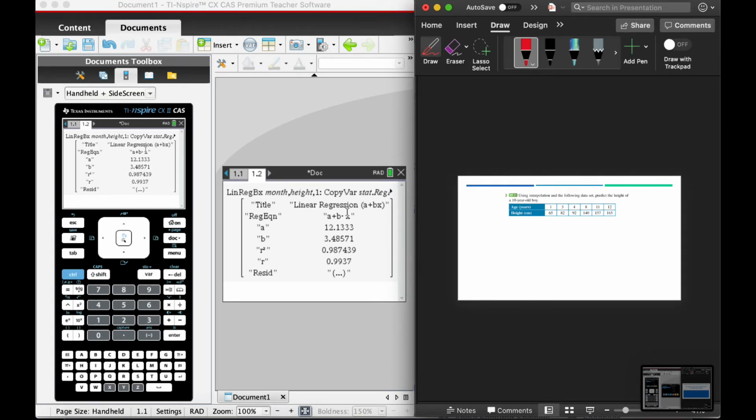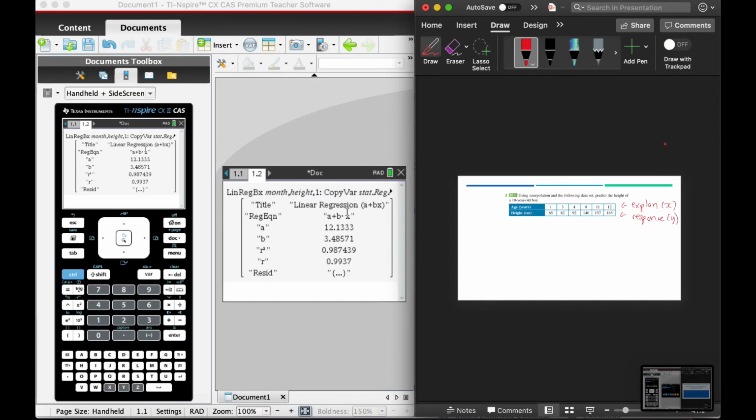The question reads, using interpolation, which is a method of finding the values contained within the dataset, predict the height of a 10-year-old boy. Okay, perfect. So what we do again is we need to identify what is the explanatory variable and what is the response variable. Does age influence your height, or does your height influence your age? Obviously, your age is going to determine how tall you are going to be, not the other way around. So this over here is your explanatory variable, and that is plotted along the x-axis, and this is your response variable, so this is going to be plotted along your y-axis.